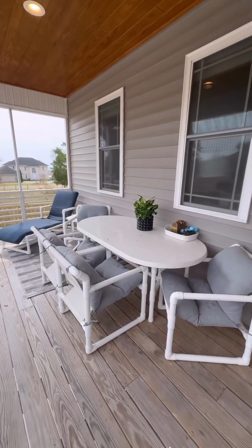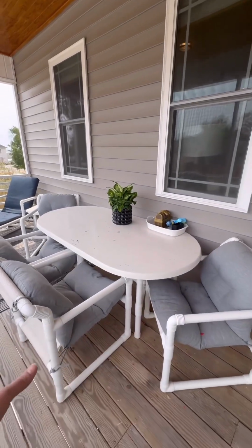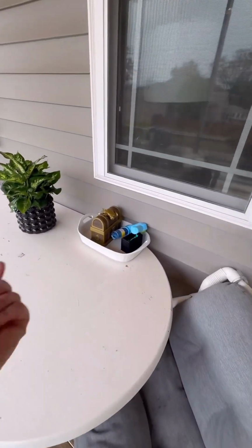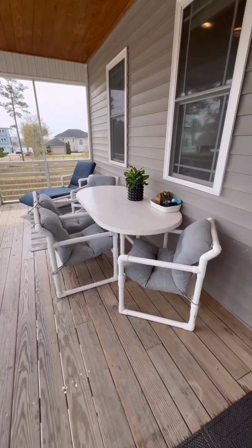Alright, here is our little sitting area. Added a potted plants. We do crafts and stuff on this table, so there's definitely paint and stuff on it. But this is our craft table. The kids play with their kinetic sand here. But this is where I want to come out and eat breakfast, maybe drink some coffee.